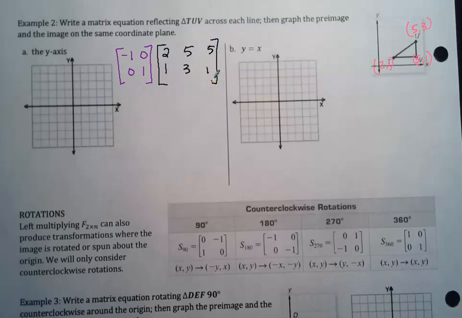Okay, it's always good to check. I'm multiplying a 2 by 2 times a 2 by 3. Yes, I can multiply because I have 2's on the inside, and my solution is going to be a 2 by 3. That's always helpful to remember. So this is going to equal negative 1 times 2 plus 0 times 1. I don't usually write it like that. I'm going to take up a lot of space if I write it all out. We may skip it.